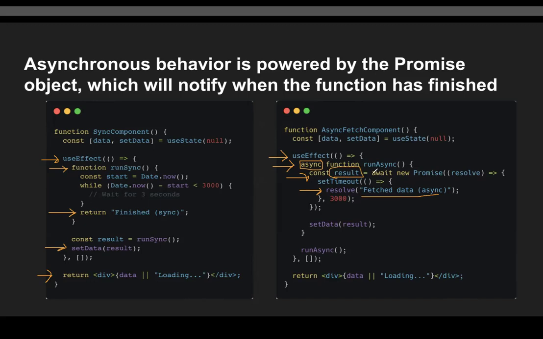Now you'll notice there's an interesting keyword here called await. This is what essentially forces the JavaScript here to say, wait for this promise to resolve. So wait for this promise to actually return a value to us, because it won't happen immediately. And so then it will wait for that. And once it's done, it spits out and stores it in this result variable, which ends up being this fetch data async string. And then we have that value. It's just a string now. So we can still, like usual, set the state variable and it will show up then in the JSX at the bottom.